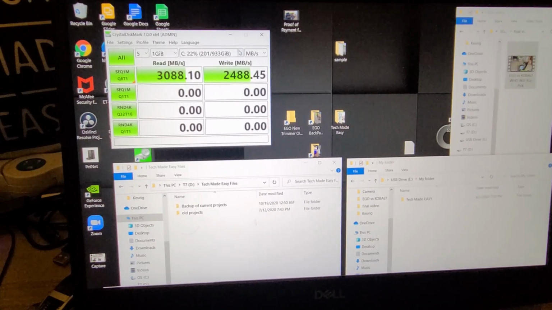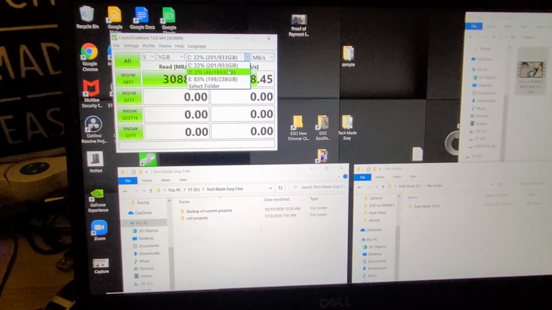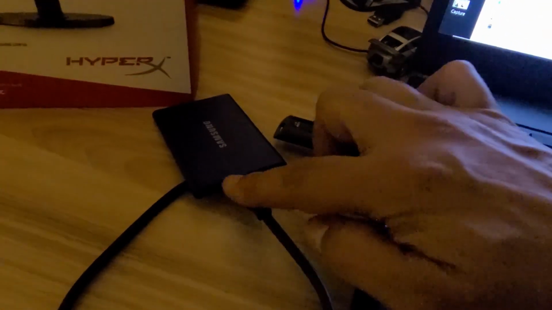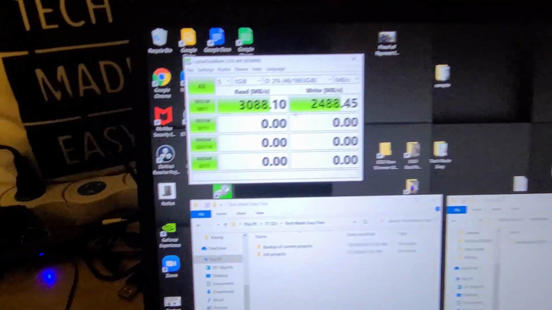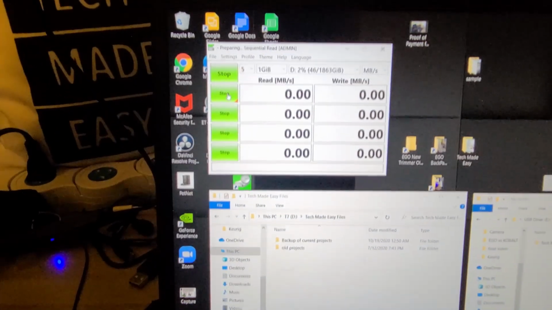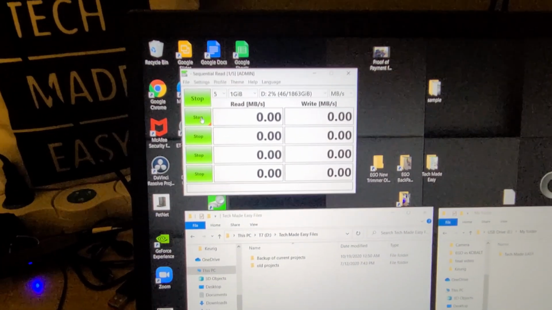Now let's go ahead and select D, which is the Samsung drive. Now, I'll tell you, as I start doing this speed test, you'll see the light turn on, okay? Let's get ready and let's go. All right, so the light is lighting up. It is doing its test. One of 5 tests.